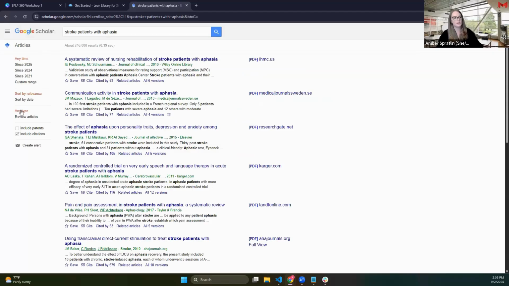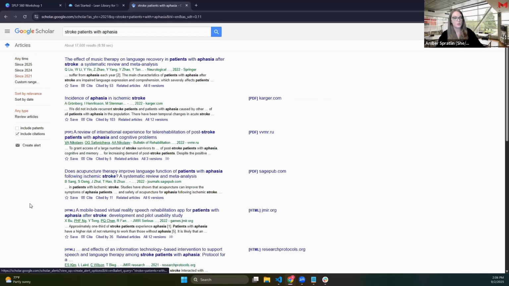Google Scholar also has filters. So over here on the left side, there is a time filter. I'm going to click the Since 2021 filter and get rid of things that are older. And we know that these are supposed to come from peer-reviewed academic journals, so we don't need a filter for that. There's also a filter for review articles. And what does that mean? That's like a systematic review. So the kinds of articles where they read a lot of primary sources and then summarize them and tell you what they said. If you want to filter by that, there is a filter for that over here as well.